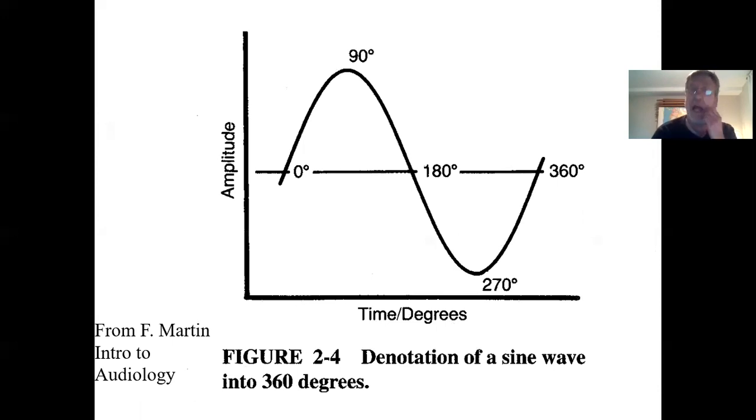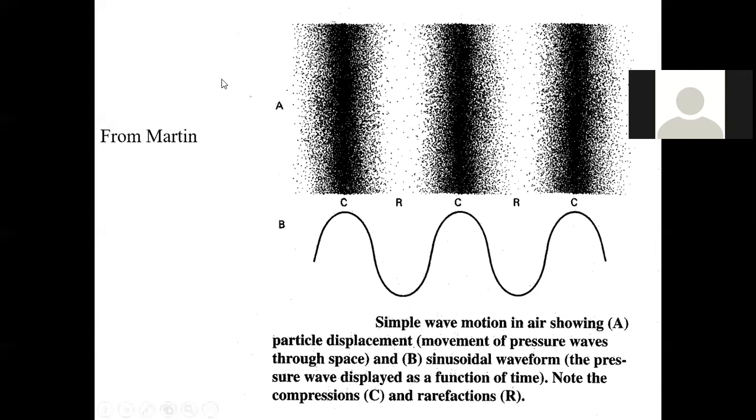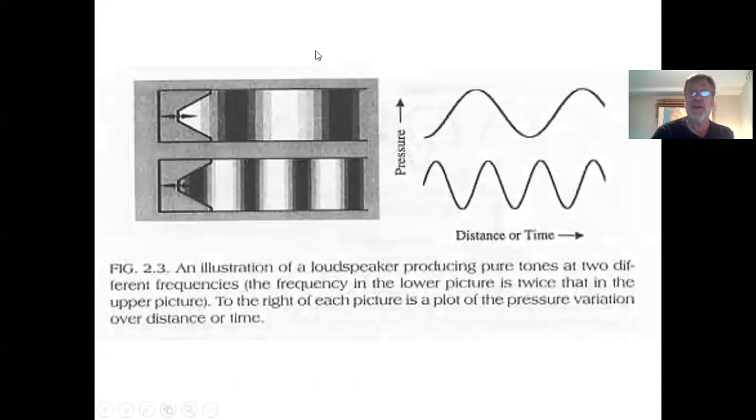And that's amplitude. So if we went to this sound here and made it really loud, the black would be really black and the white would be really white. There would be less gray area, okay? And same here. Made it louder, the amplitude would be taller and the valley would be deeper. The height of the wave is the amplitude, and the number of waves per second is the frequency.